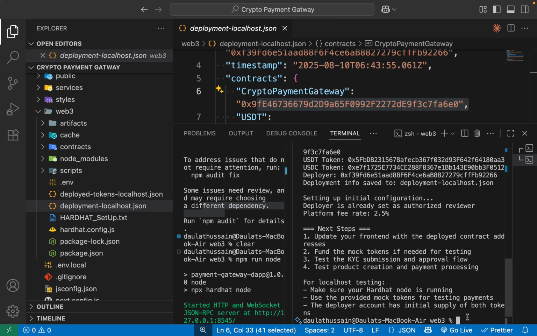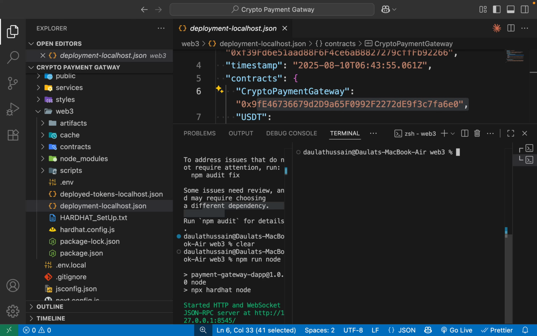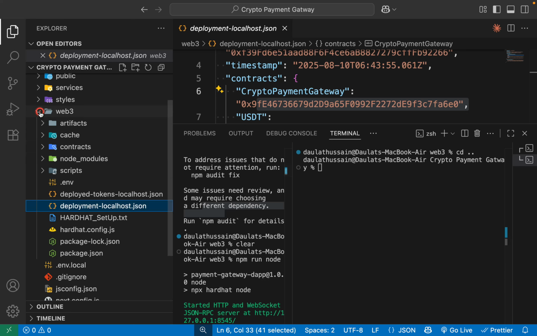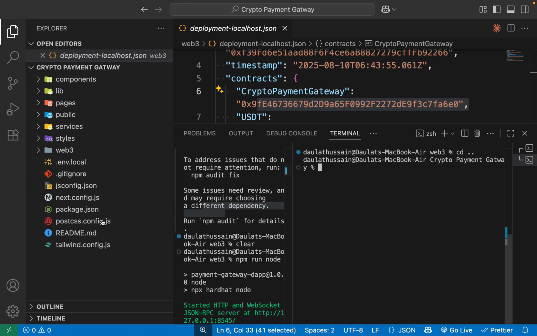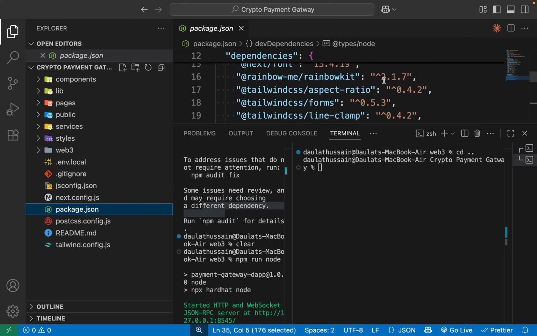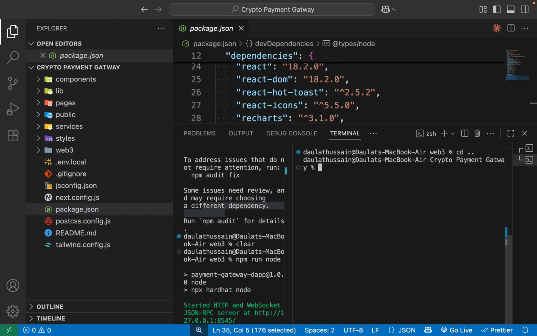Now what I will do, I'll simply clear up my terminal. Still we are on this particular directory. Now I'll simply type cd .. and it will take me to the main directory. I'm on the main directory now. I will simply do the installation of all of these packages. If I check my node version on the main directory, I have the latest one. I can simply type npm i, hit enter, and it's going to do the installation of the packages.